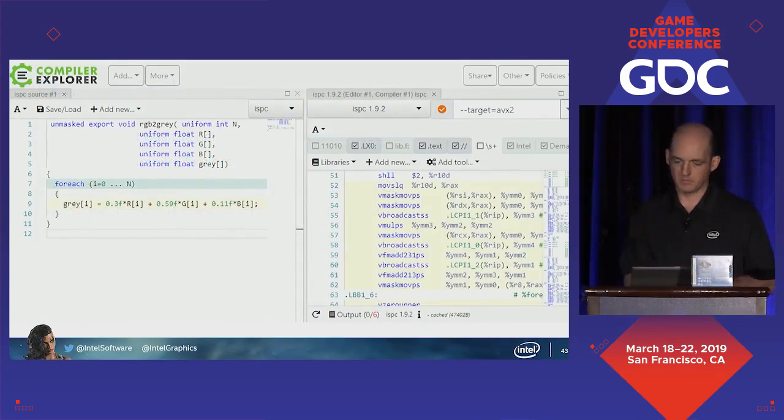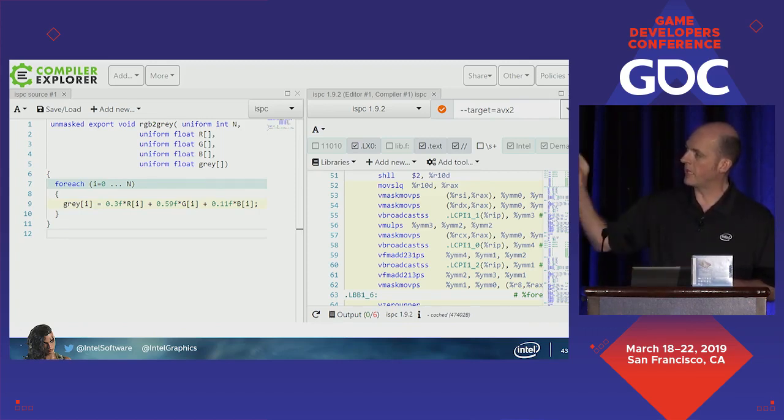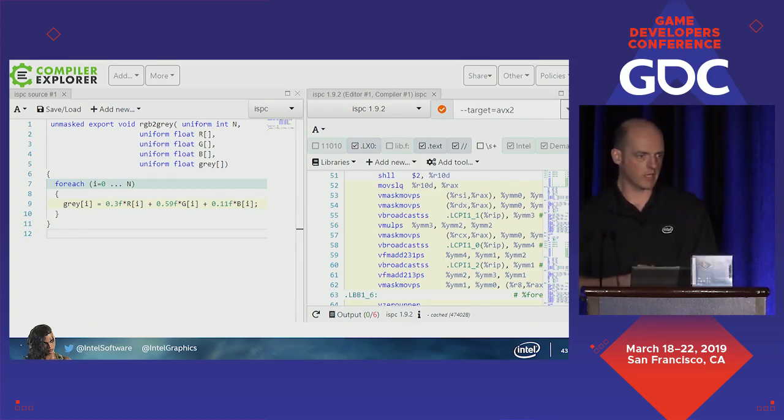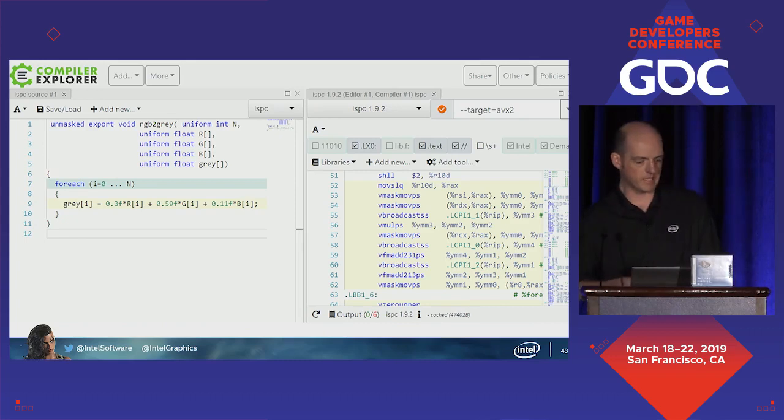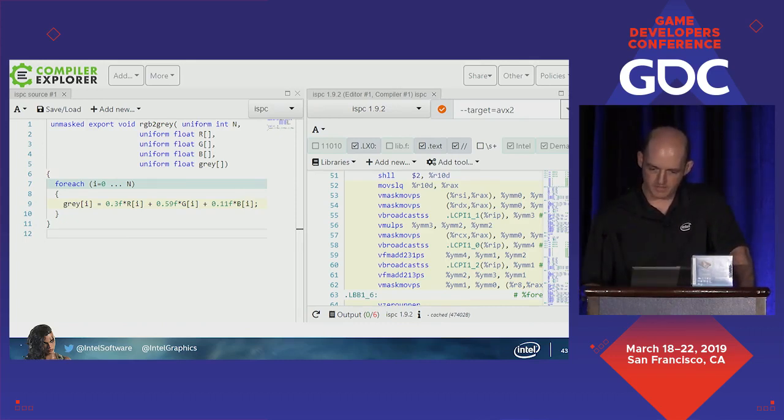And the example here, so this is essentially what you see when you go onto the website. On the left, you just put your kernel in there. On the right, you'll see the assembly. And at this point, you also get some nice color coding. The main inner loop there, which is doing the RGB to grayscale function, we see is being nicely compiled here to AVX2 with a few mask moves, broadcasts, few FMAs. And so it's generating the code we were expecting, so it's nice and efficient.